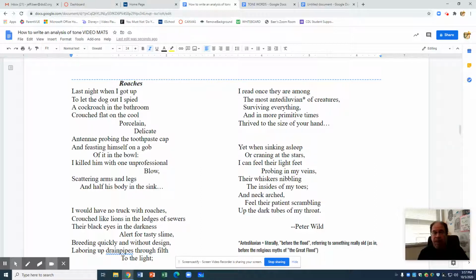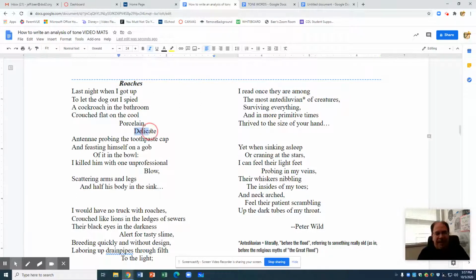But some people, especially if you're really sure of your tone word, I mean, I'm pretty sure that we're going to be using at least disgusted, but maybe hateful as well. So because I'm so assured of that, I'm pretty darn sure that's the right word to use, I could kind of cherry pick my examples. And the danger of that is if you're not 100% sure that the tone word is the right one, then cherry picking might not work. Let me give you an example of how that could be.